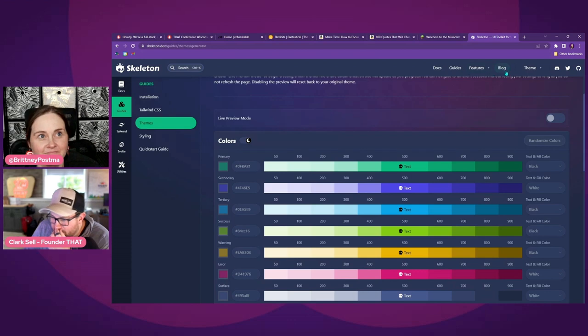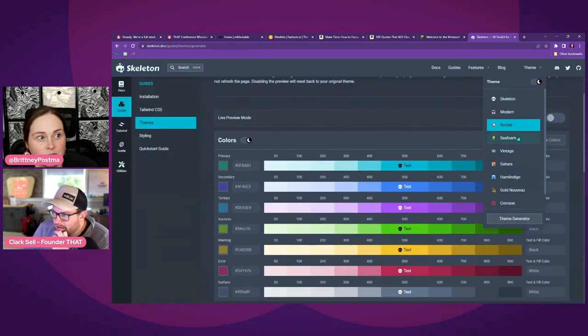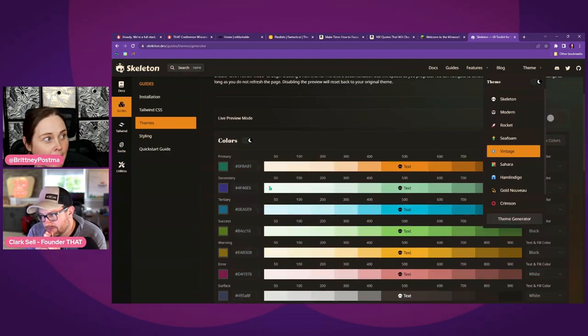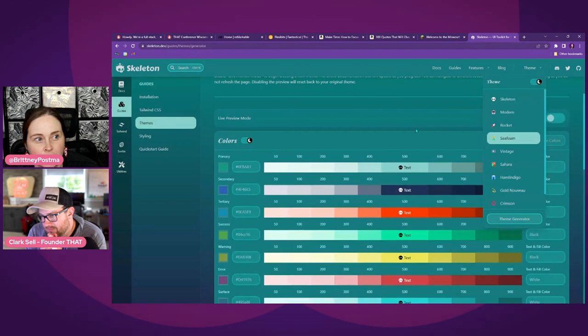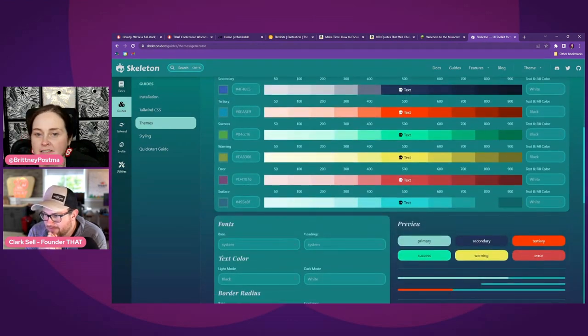Can I share my screen? Yeah, absolutely. The last thing I wanted to show on this too is they have this really cool theme generator and then you can switch your themes with this thing. But like the Seafoam is based on the Sirens theme too. But you can go in there and customize everything. I can stop sharing and then you can present and I will throw yours up.